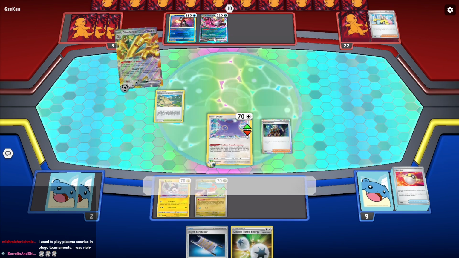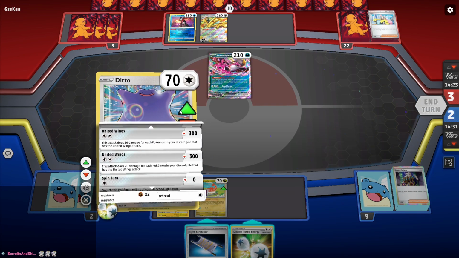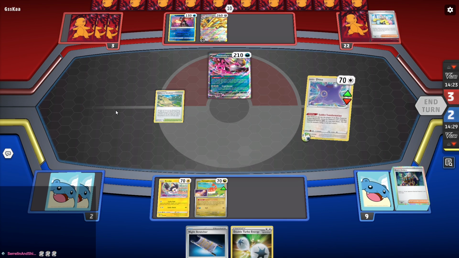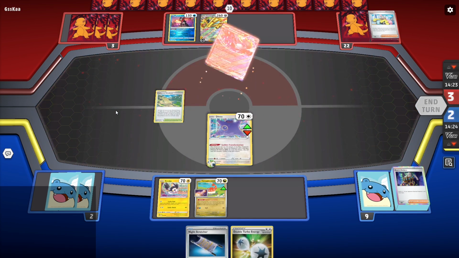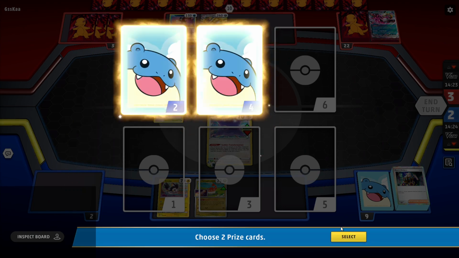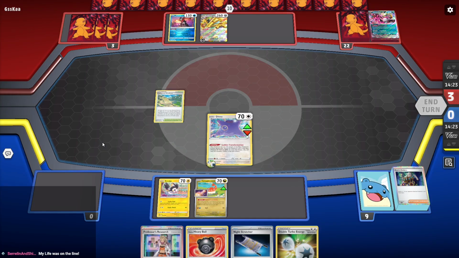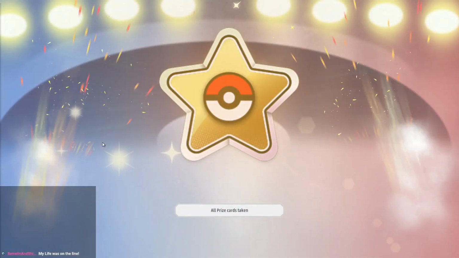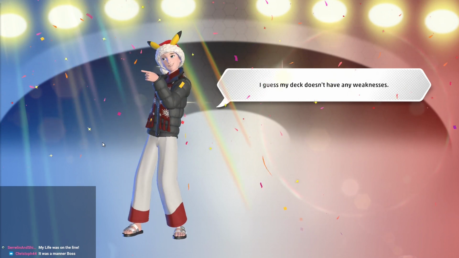Wait, do I need to boss? I didn't need to bosses, did I? I didn't need the bosses. That's how good this deck is. Look at that. We were able to knock out that Gimme Duel right away. We're doing 300 damage. There was nothing they could have done. The only way that they had a chance was with Togekiss. But as we all know, Togekiss is the worst card ever made. They would have flipped tails every time.